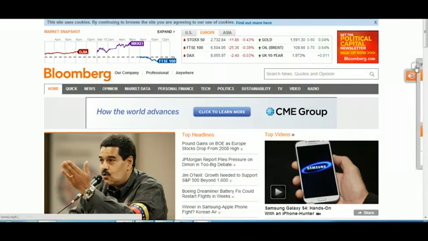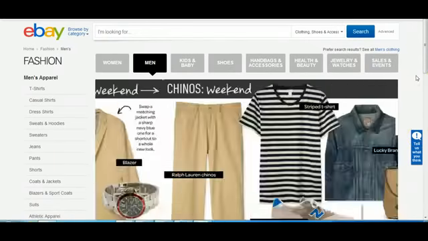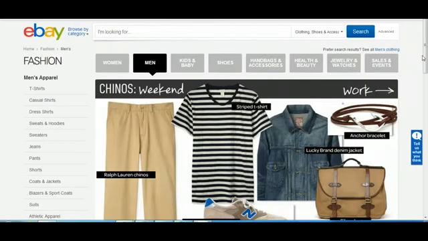Similarly, if we go to eBay, again a huge player in the market, they're employing a similar type of technology. This is the men's fashion page, and you'll see that there's a button to the right of the page here that says tell us what you think. So again, this is a highly convenient interactive tool that is encouraging users to interact with the site, and again that is the whole point. eBay want their customers to interact with the site.